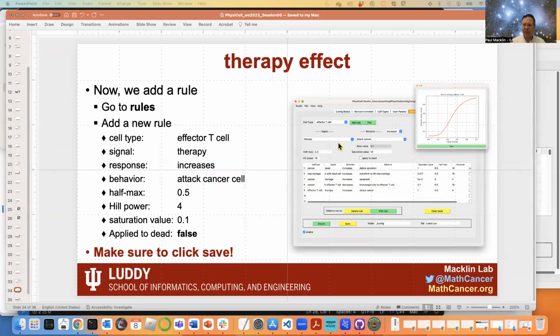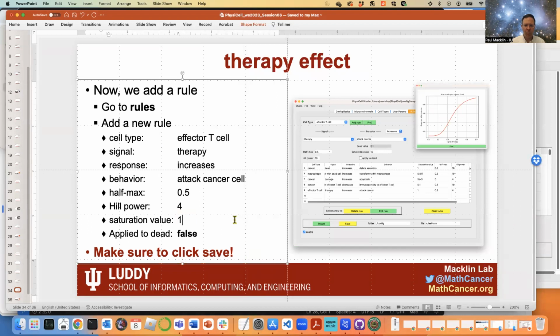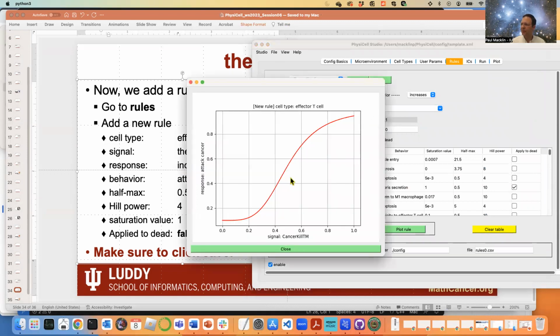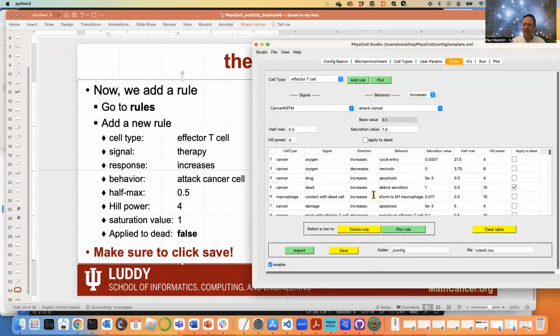I think I want this actually to be 1. Right, so let's go ahead and try that. Oh, and let's do a more reasonable half-max of Hill power 4, so it's a little bit more gradual of a response curve. Okay, so I'm going to add that rule.